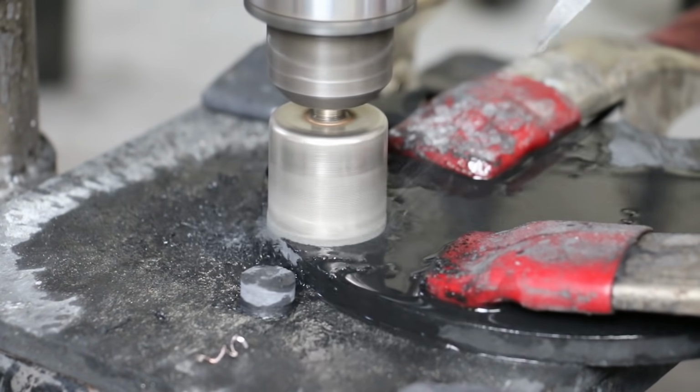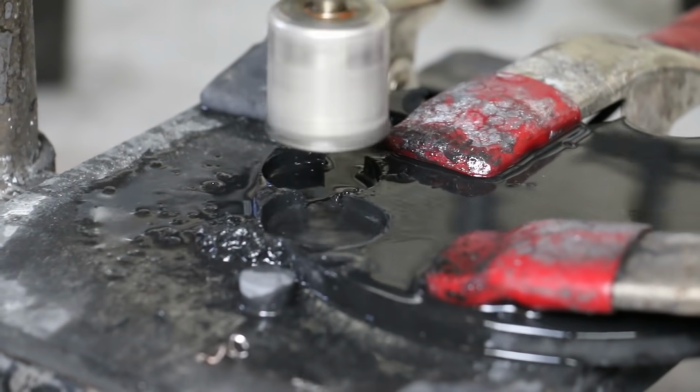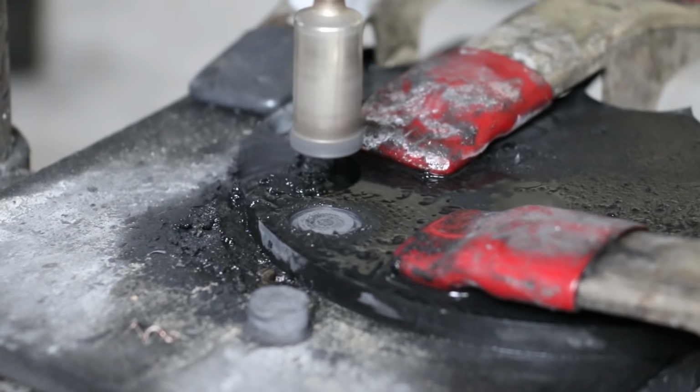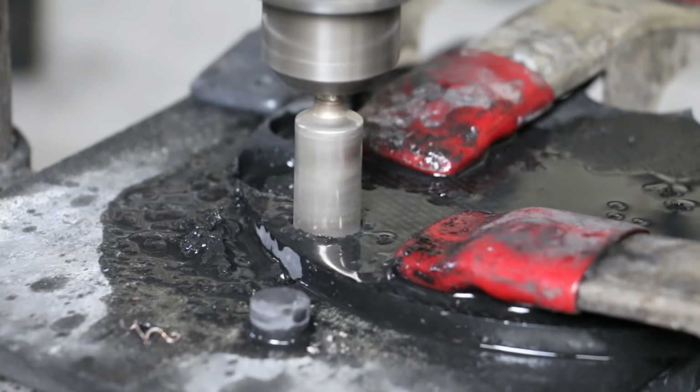So I'll be starting by cutting some carbon fiber blanks out on my drill press. Now carbon fiber is incredibly strong, and so it'll give this ring a really good structure. And then it's also going to hold all the different parts of the ring together. And one of the biggest reasons I use it is because it's going to ensure that it'll survive just all sorts of abuse.